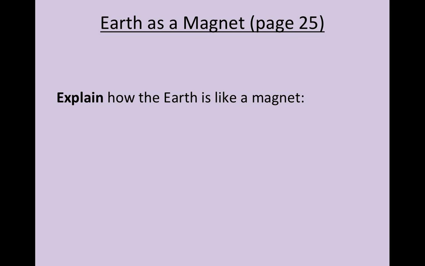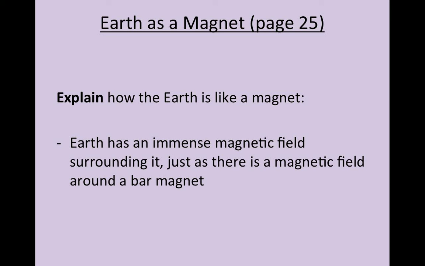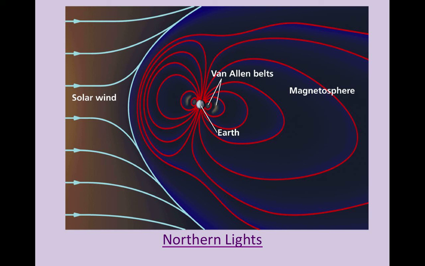Okay, everyone should have shared in your group. So the Earth has an immense magnetic field. It has a north and south pole, quite literally in terms of a magnet. This magnetic field surrounds it, just as there's a magnetic field around a bar magnet. Tomorrow we'll actually be mapping out magnetic fields. So this is our artist's representation of what a magnetic field might look like around the Earth. It is not something we can see, but we can see evidence of it.